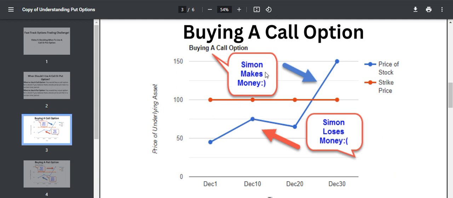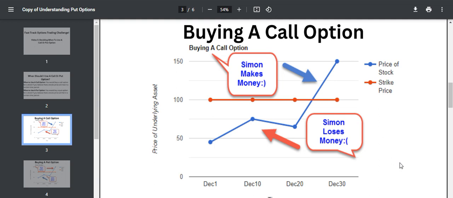Because to buy this call option on stock X, Simon had to pay a premium. Say, for example, Simon paid $150 premium, and if you remember, an option contract controls 100 shares of a stock. So basically, Simon paid $1.50 per share. So Simon paid $150 to buy this options contract on stock X. But seeing the price of stock X has shot up to $150, and he's still got time before the option expires, he can flip this options contract and sell it on the open market and get a higher premium than what he paid for it.